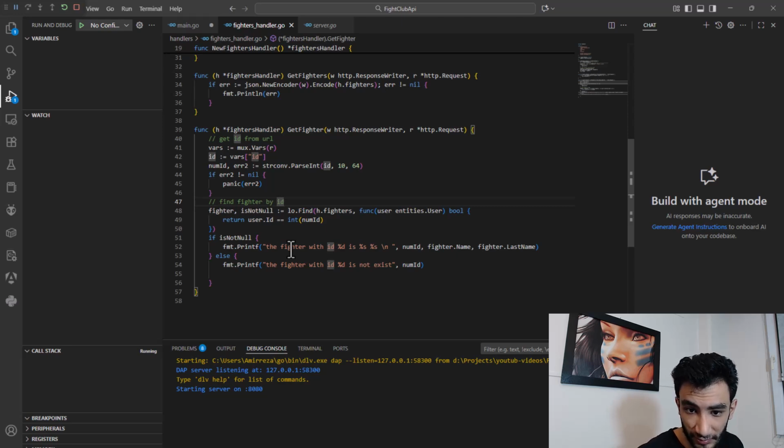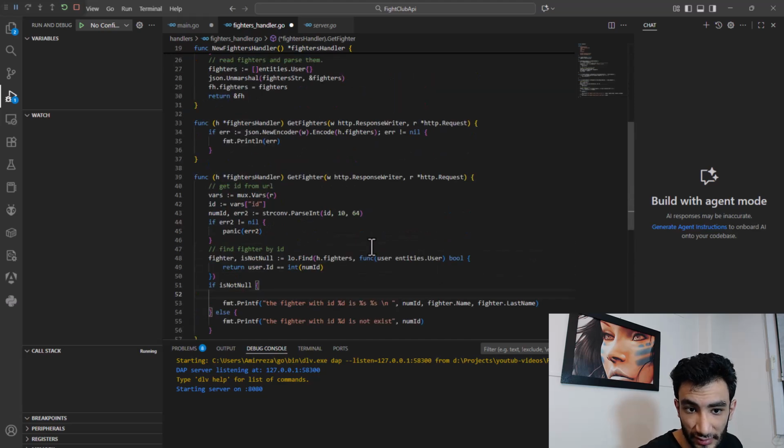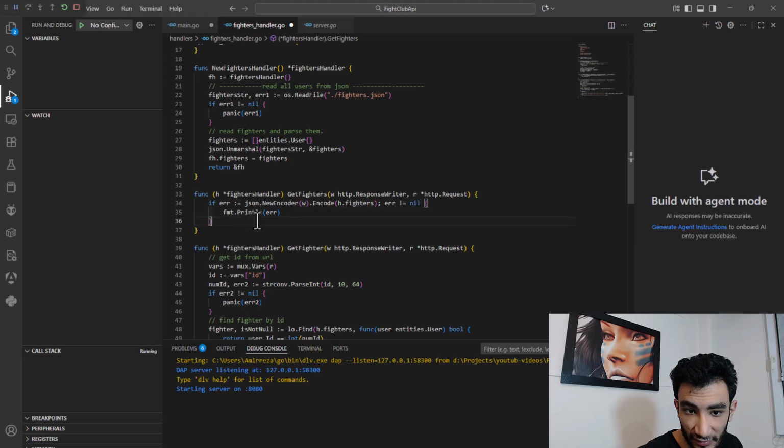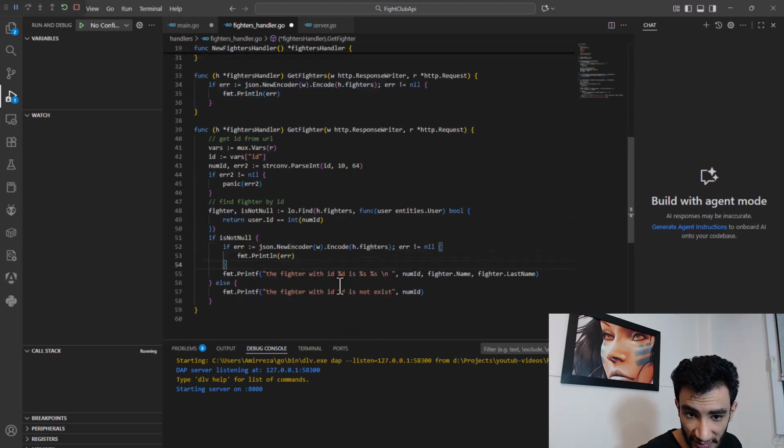So in here, if id is not null, we can't return, just use that line of code and say write fighter.